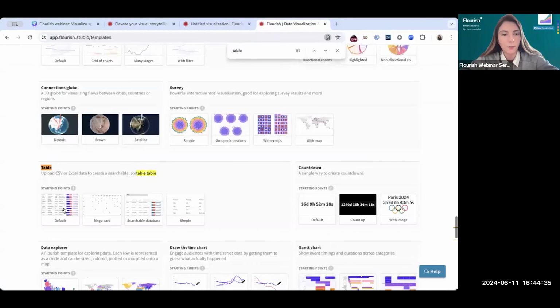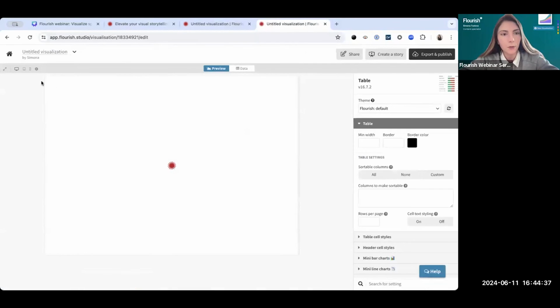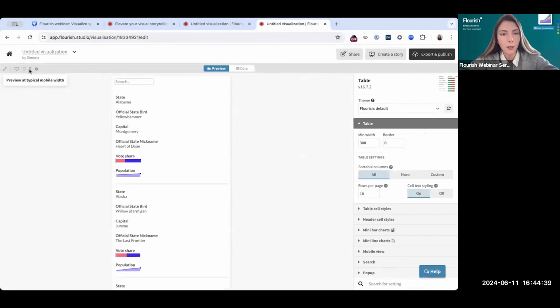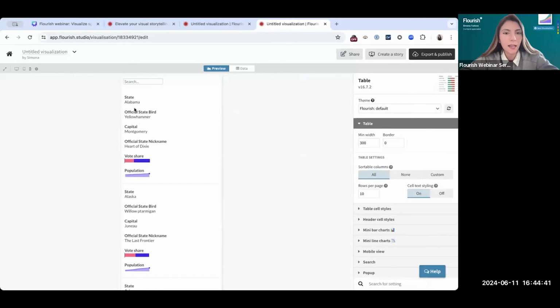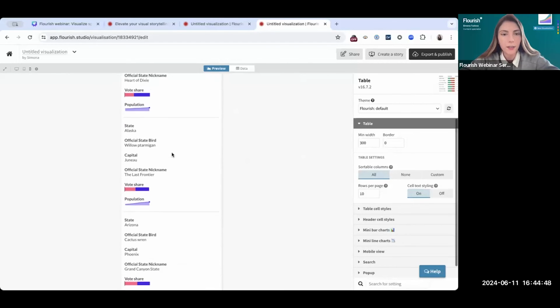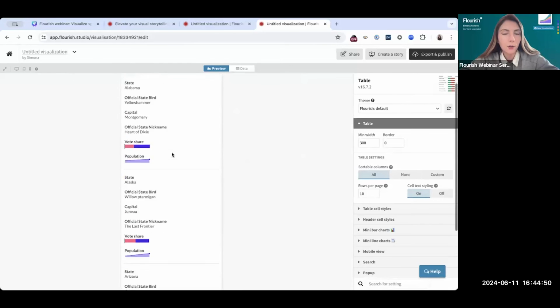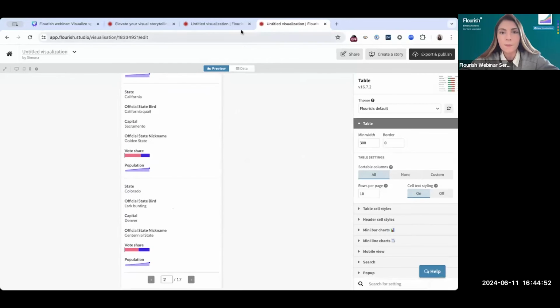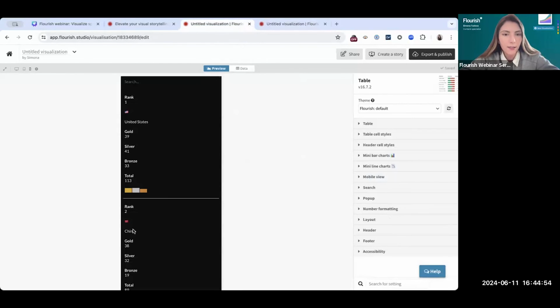So for example, I'm going to very quickly show you here in our blueprint. If I switch to mobile width, you see that here I have a state, I have some information about the specific state, etc. I have my little bar chart and my little area chart. So in this case, on mobile, it looks nice to have these different blocks. In our case, though, I'm not very convinced about that.